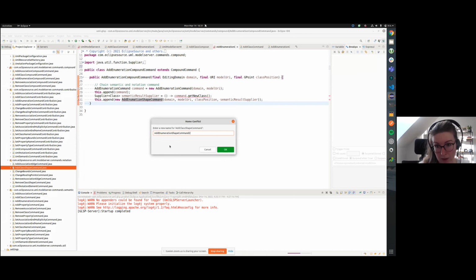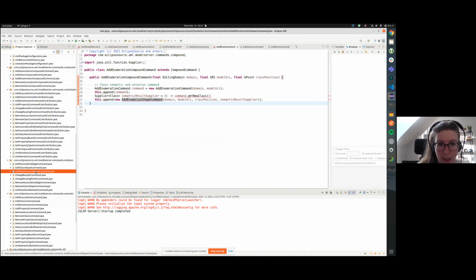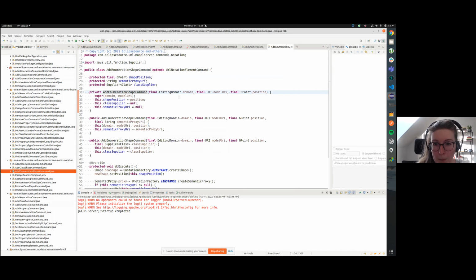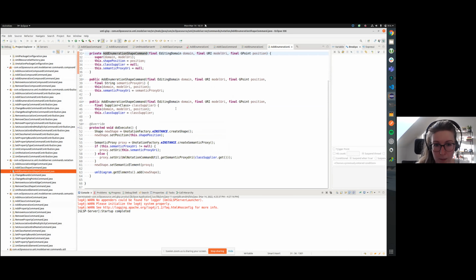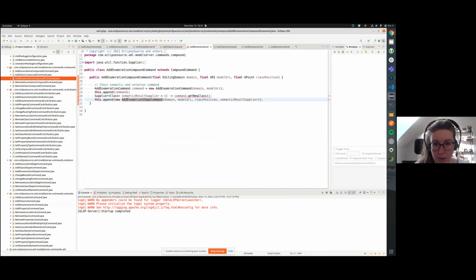Of course, we could reuse stuff, as I already mentioned, but just for the sake of the showcase, implement it a second time. Did I make some spelling errors again?